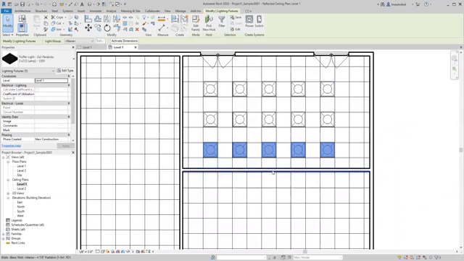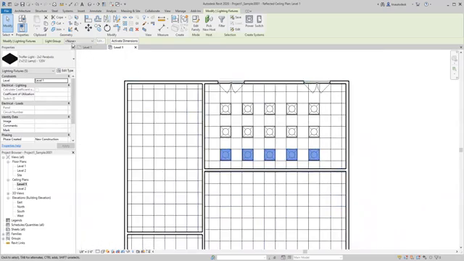This will speed up the process when you're adding several components like this.